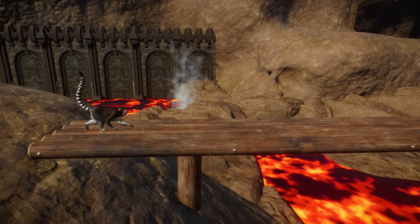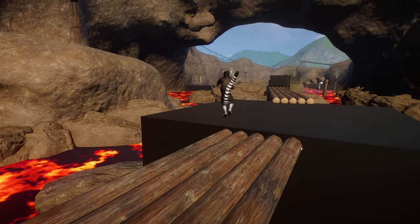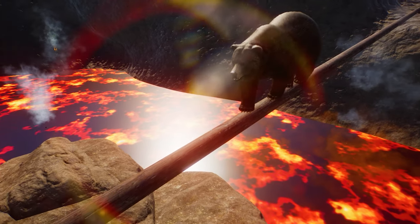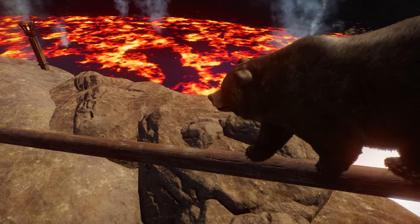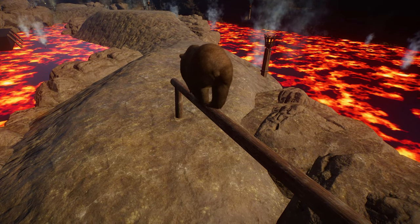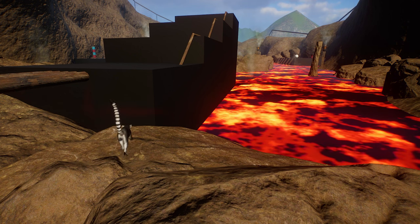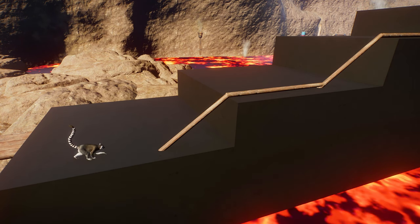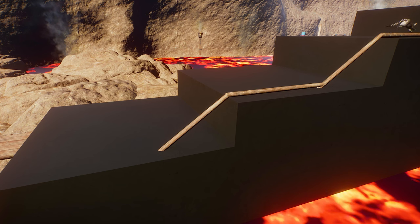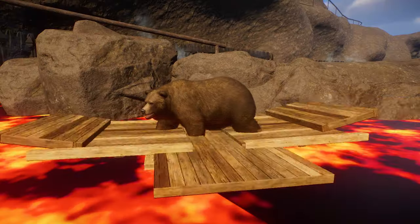No problems here — this is how I was expecting a fair few of the animals to behave, but a lot of them are really having pathfinding problems. I've been watching the bears for a while — they go down the poles and then sit at the bottom and turn around and go back up again. Really don't know what the problem is. Our Ring-tailed Lemur, on the other hand, having no problems — every confidence this little one is going to get through to the end. They must have been sleeping when the other animals started.